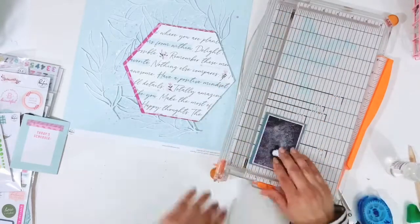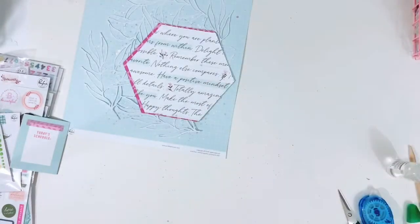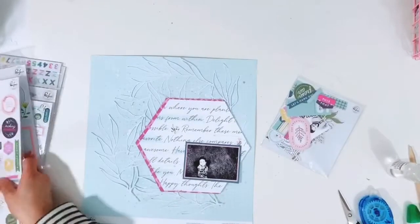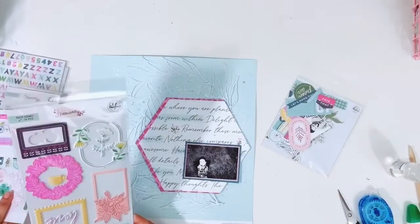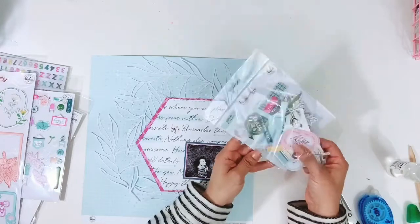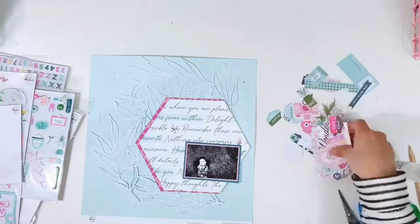And then I will pull out some embellishments I have there on my desk. I have all of the Noteworthy embellishments, the puffy stickers, the cardstock stickers. What else do we have? The puffy stickers and frames. And then I also pulled out the alpha sets. So this is the die cut pack. And I'm going to pull out some of these different pieces that I want to use on my layout.